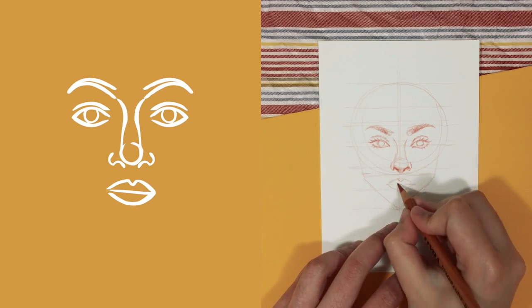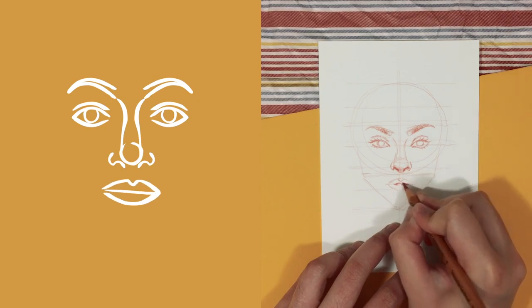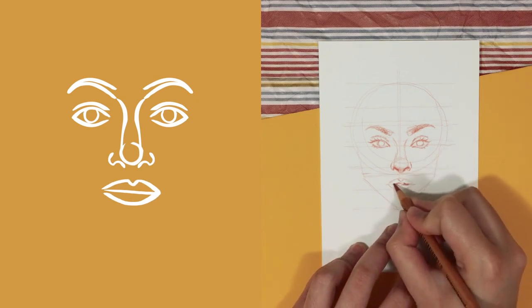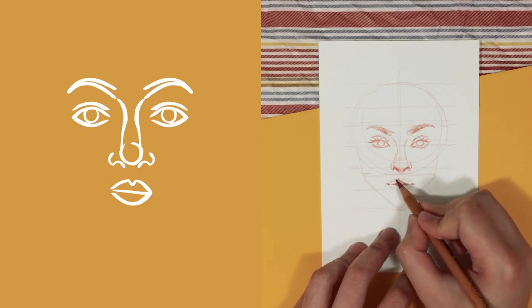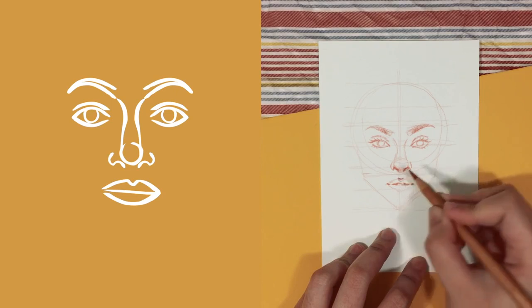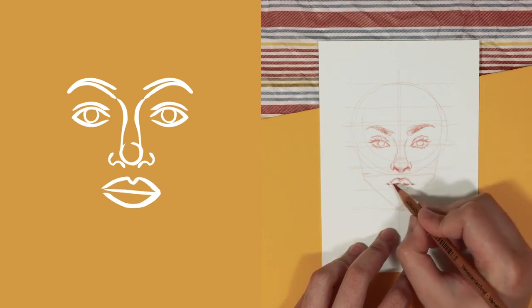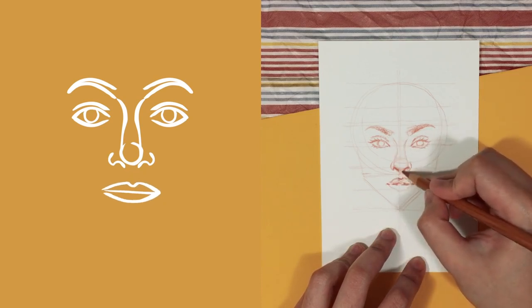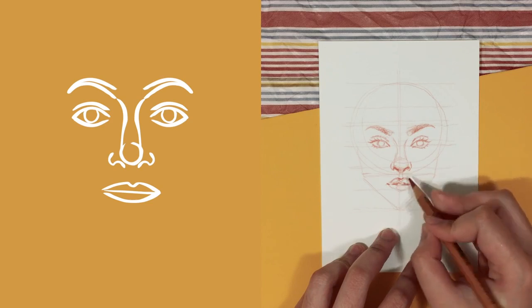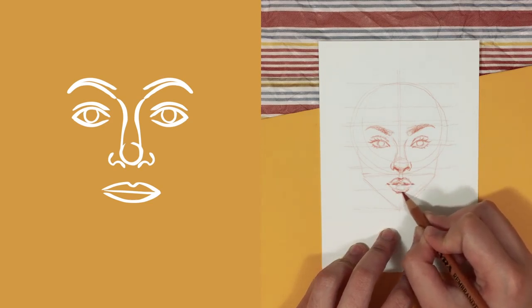And I draw this on top of line 6, and the width of this is normally wider than the width of an eye. But changing this width basically gives you either small lips or wide lips. And then changing the height of this shape can actually also determine how large and plump you want the lips to be or how thin the lips are. And then, of course, you can alter the shape to create a more realistic look of the lips.